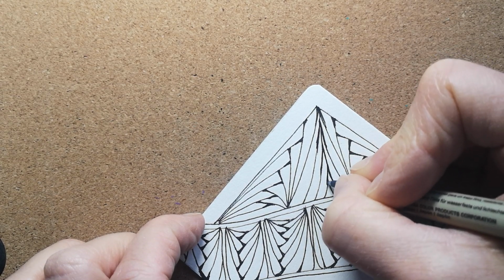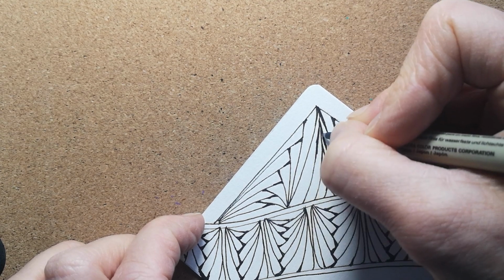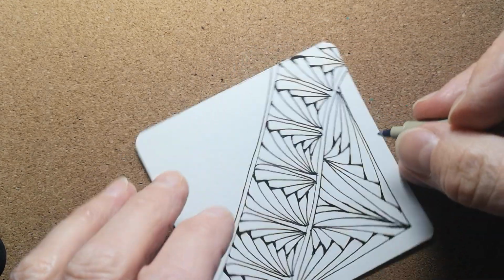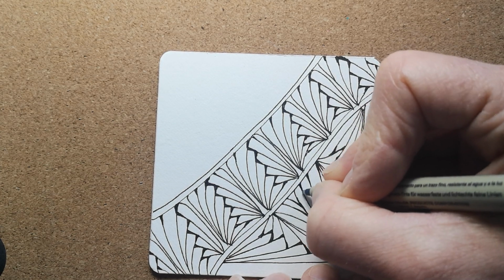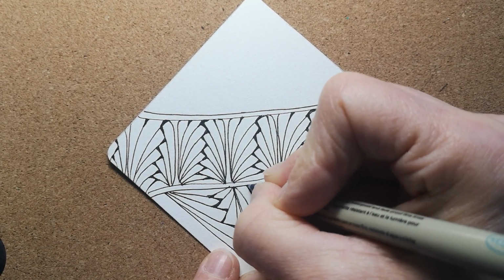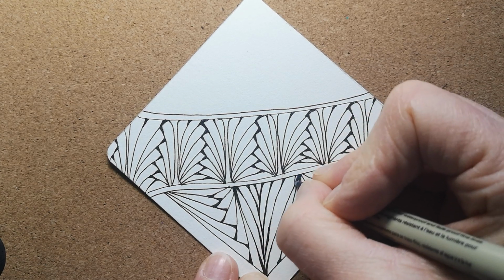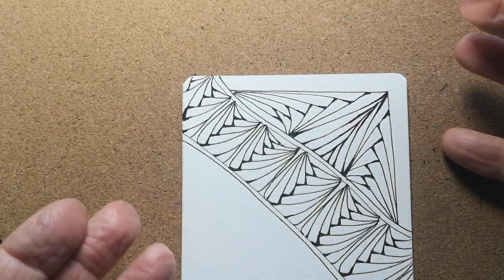Okay. To thicken them, to darken them, you can see I go back just to make them a little bit stronger. Okay, and I'm going to turn this back, and I'm going to add weight on the bottoms. I've turned it so it actually becomes the tops of those lines. Weight on the tops. So even if you find, oh no, I've done the line not going in the right direction, you can save them and make them their own thing, really.